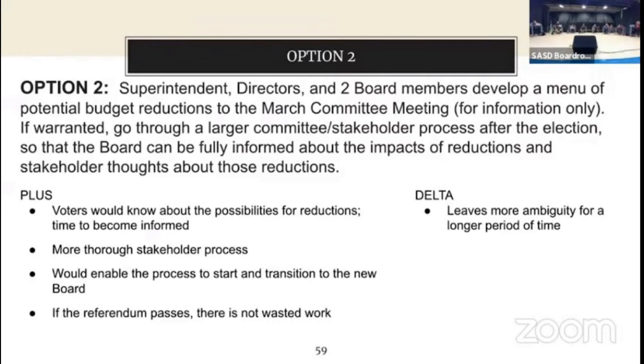I mean, if we don't do this strategically, then we do risk putting in jeopardy the work that we have done and the money that we have spent previously, right? So if we do have to make these reductions, we want to do it in a way that maintains as much of our educational quality and our improvement processes as we can.